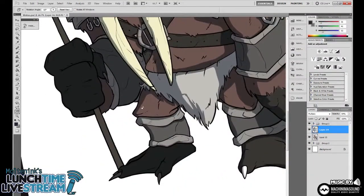I think I went too far with this, with the shadow here. I gotta bring back some of the shadow. The directionality of the light has been changed. Is directionality a word? It's a word now.